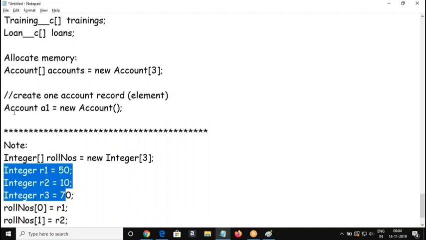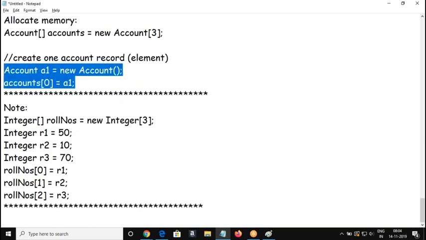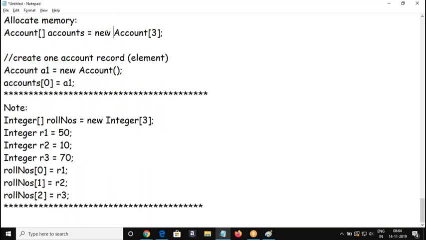So what are you doing now to store elements? First we create an account record, then we store it into this array. How we are going to store? accounts[0] equal to a1. That's it, right? So what type of element can I store in this array?